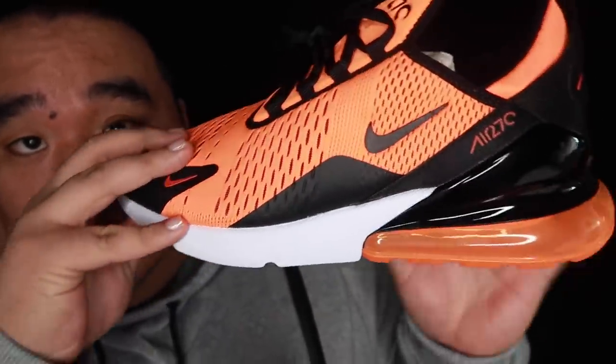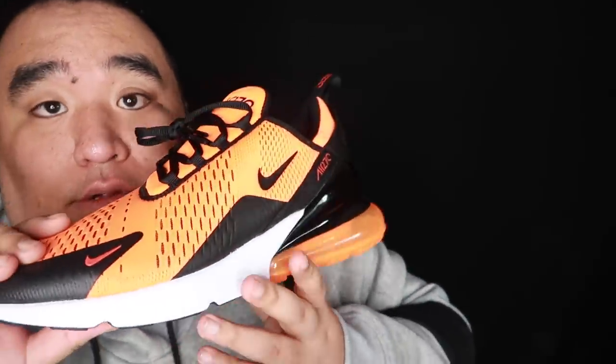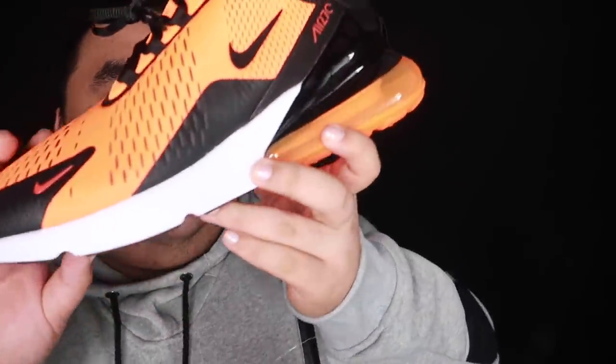Air Max 270s. And yeah, the 270s are definitely my favorite shoe right now. I really, really love the design. I got these in this color, and I got them in all white. This is a neon yellow. I got them in a blue, and then I got them in all black and white, which I'm excited for. But this has a bunch of different fabrics on it, so I think they'll make good sounds. The design of these is super clean.